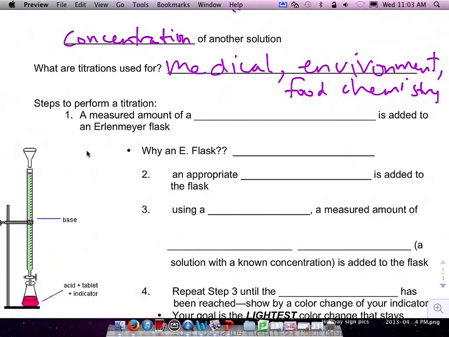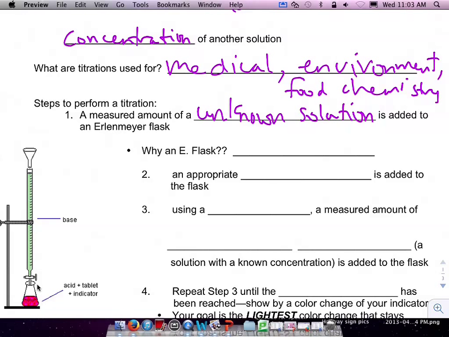So what are the steps? Well, basically what you do is, here's a setup of it. You have this thing called a burette, with a funnel in it, you've got a flask underneath, and there's a stopcock you can turn. That's kind of the setup. You'll have one set up like this for acid and another one set up for base. So what you're going to do is take a measured amount of an unknown solution. This is the thing you're trying to figure out about. This could be your blood sample or your pond sample or your fruit snack solution that you made. So this is the unknown solution, and you're going to put that in an Erlenmeyer flask.